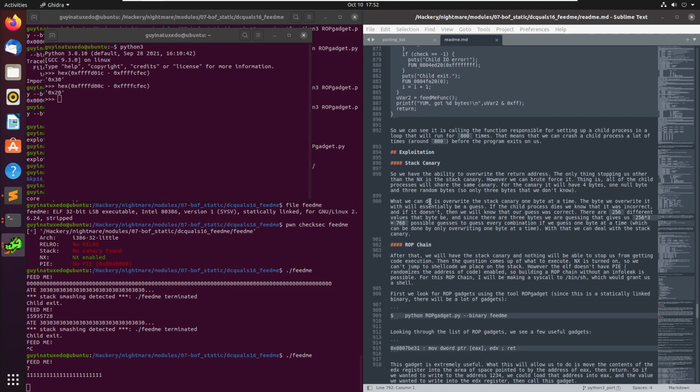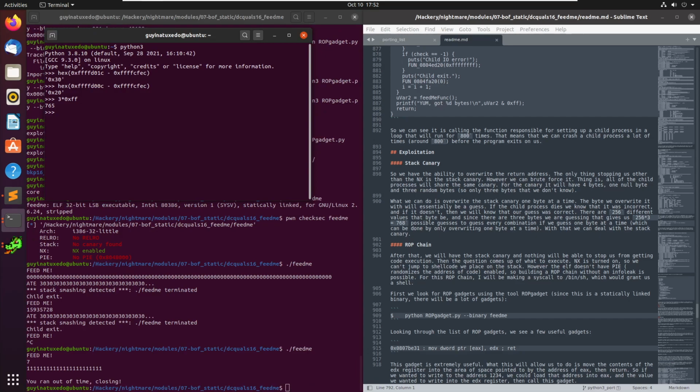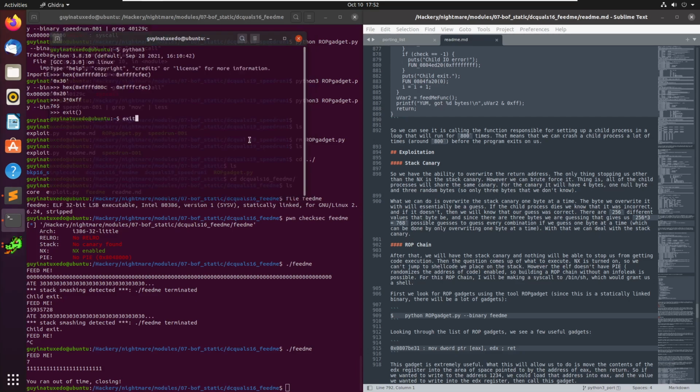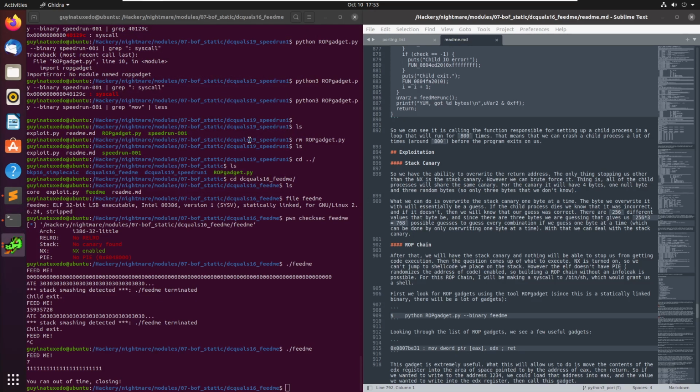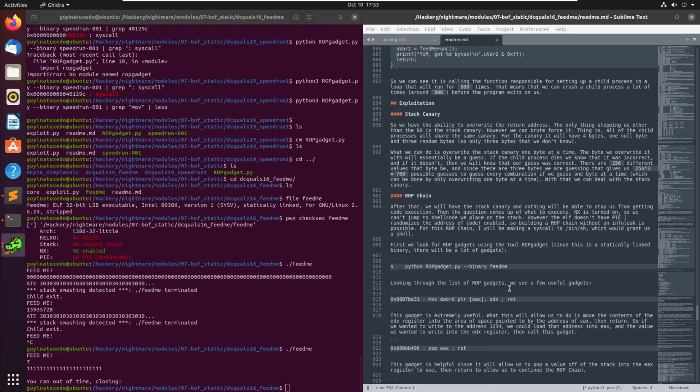Okay, this exploitation basically explains that we're going to bypass the canary by just brute forcing it, since it's only a 3-byte overflow. It should only take 255 tries to guess each byte, times 3. What is 3 times 0xFF? 765, which is below 800, so we should be able to brute force the canary and then actually overflow and get code execution. For that, we're just going to make a ROP chain fairly similar to the one we made in the previous challenge. We just read through to make sure it makes sense.